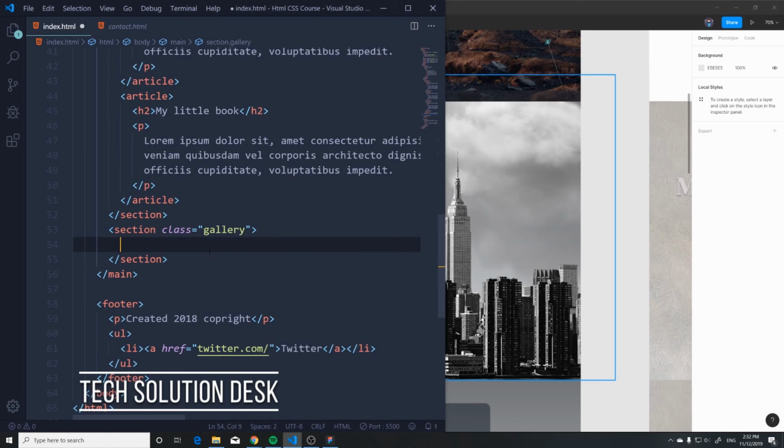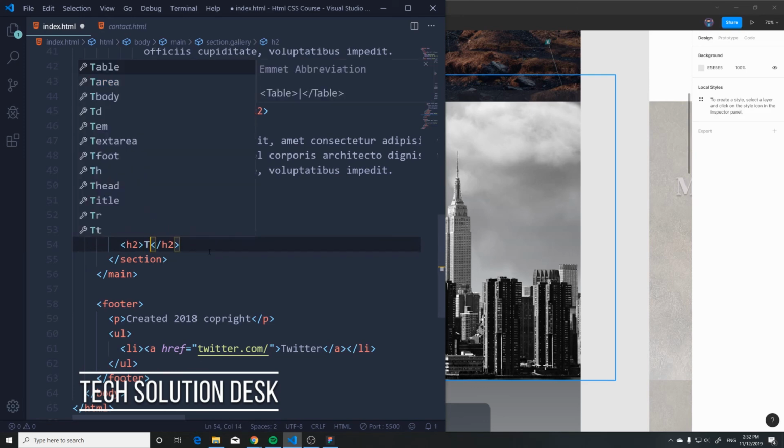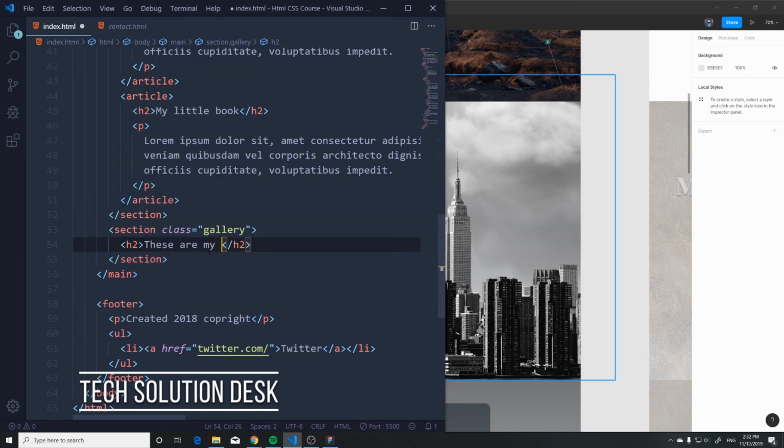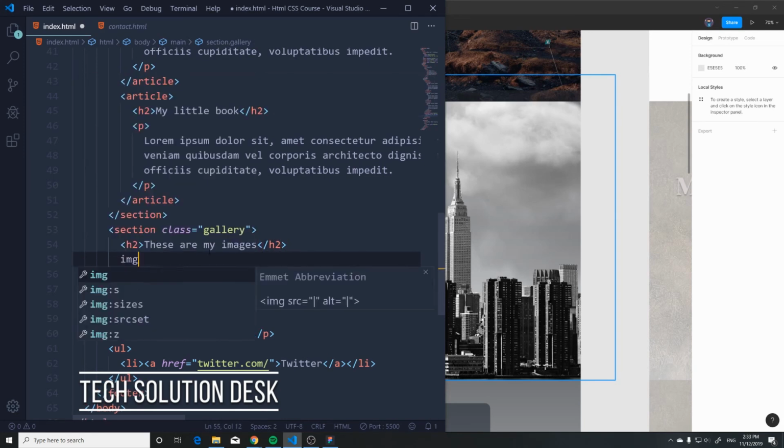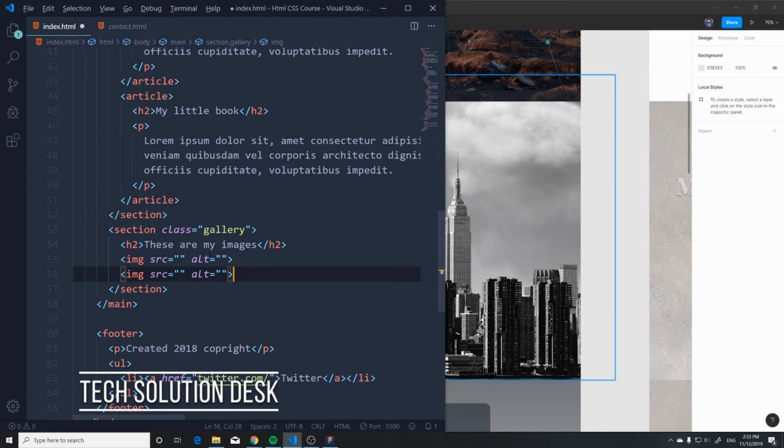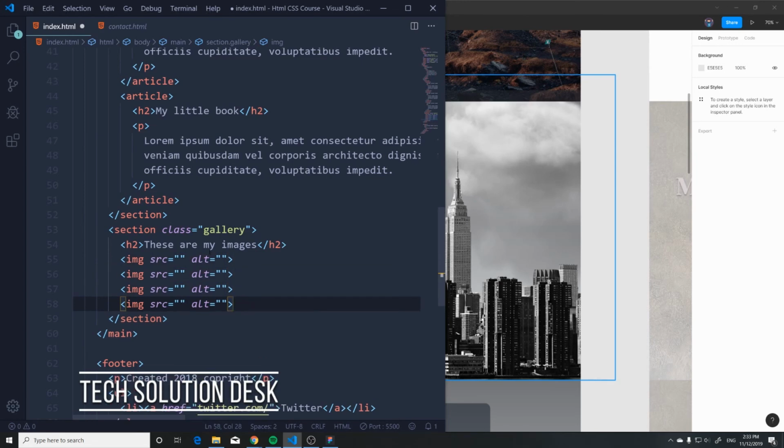So in this gallery we might have a title or a heading, so we can say these are my images, and I might want to group some things in specific ways. Maybe I want to group these two images like this, and maybe I have two more that I want to group in a different way. I want to manipulate the styling differently from these. So you can add two divs around these.